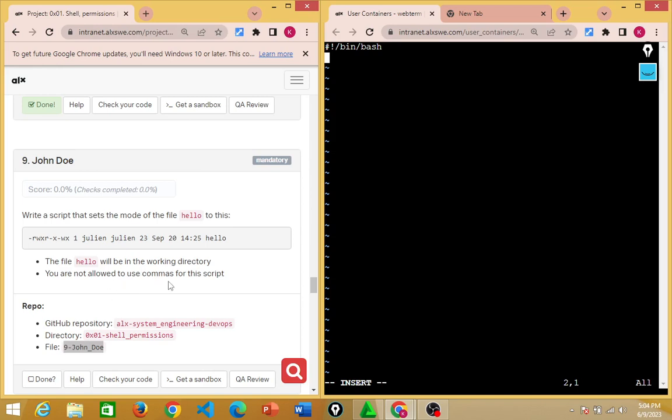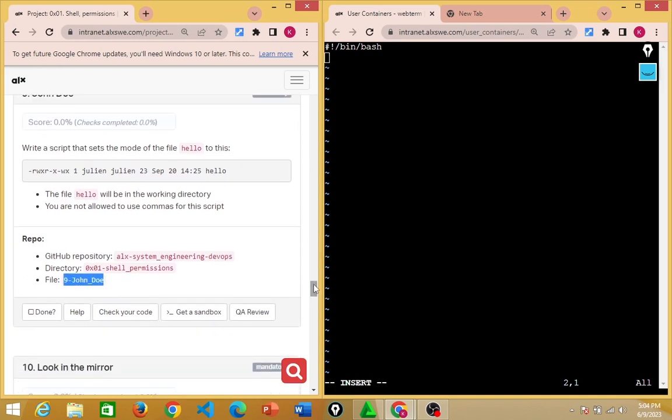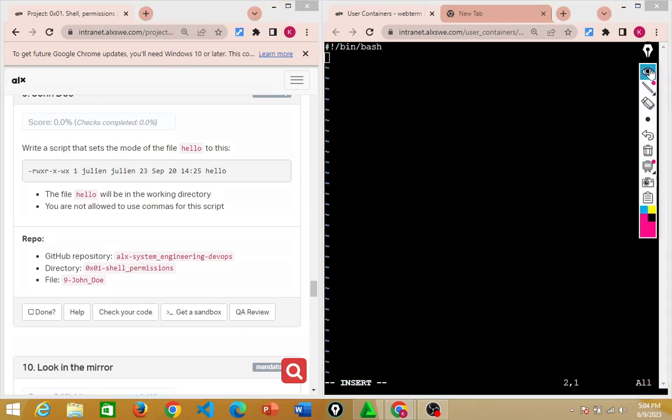You are not allowed to use comma in this script. So set it to what? Set it to what we have here. I'm going to explain this so that you can pick something from there.